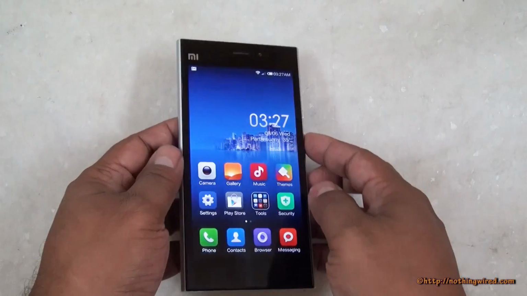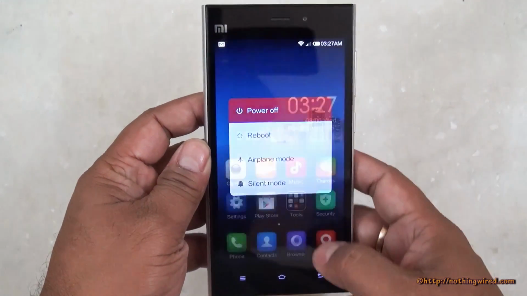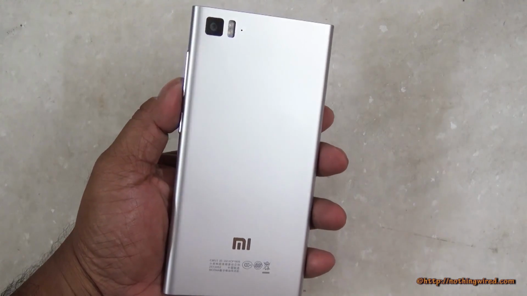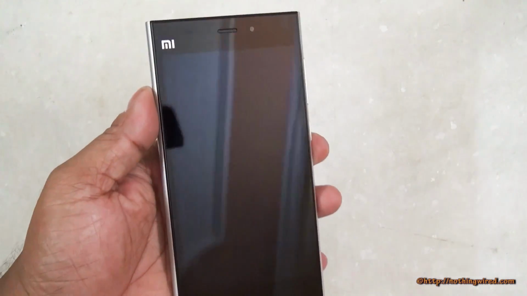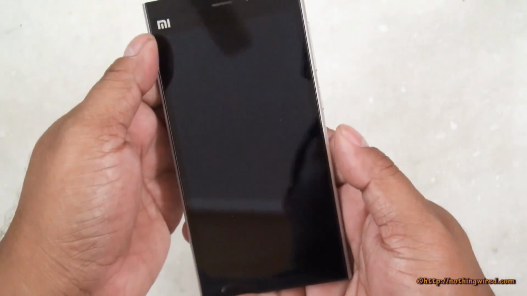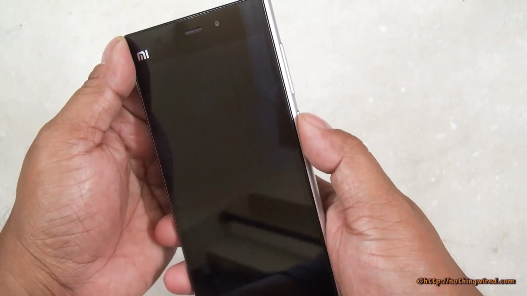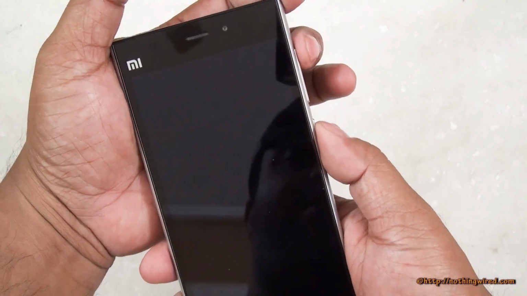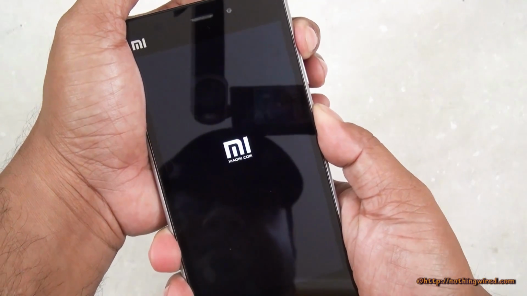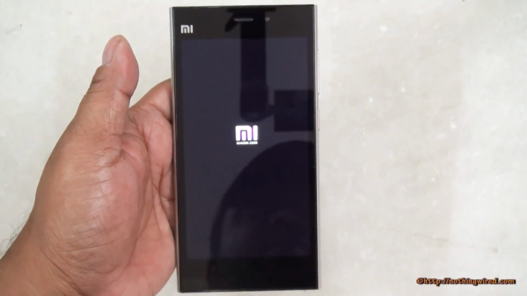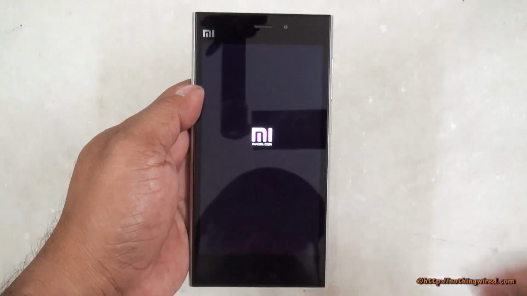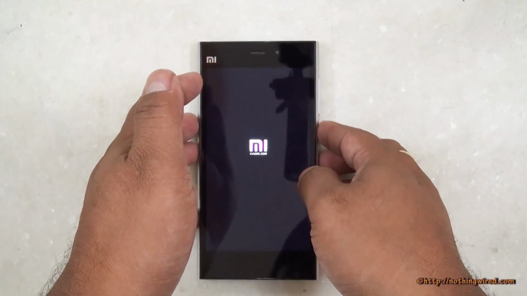The first hardware trick is how to enter recovery mode if you want to flash custom ROMs on this Mi3, which is very easy, and we strongly recommend you use the official Mi custom ROMs. To enter recovery mode, just press the power button plus the volume up button and wait till the Mi sign flashes. It's pretty usual, but it's different for different phones. So for the Mi3 it's this. You'll have to wait for some time.